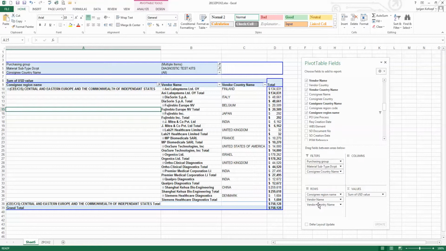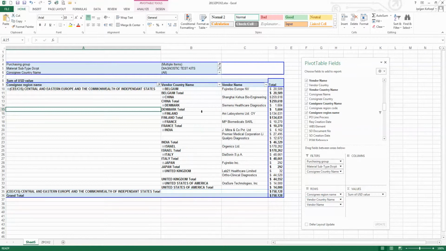So for example, if we toggle some of the rows here and take the vendor country name and move it to the middle like this, then we are still looking at the CE/CIS consignee region name from the top, but what we look at first is the vendor country names, and afterwards we will look at which vendors are actually in this country. So for India, for example, we will see that there are 3 vendors in this vendor country.